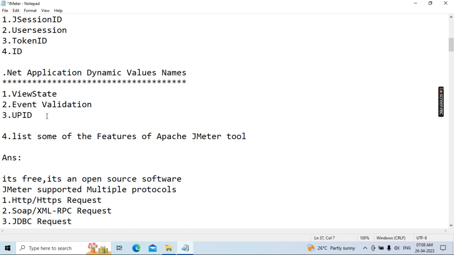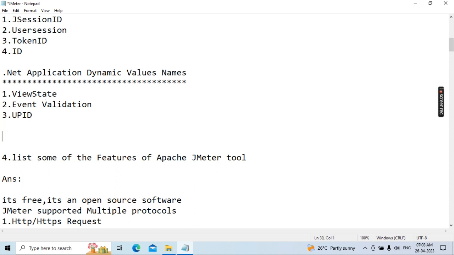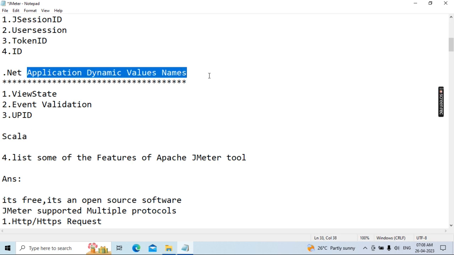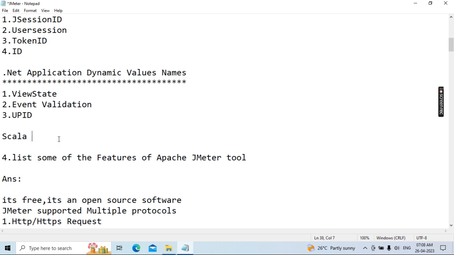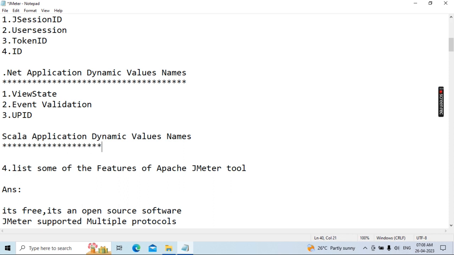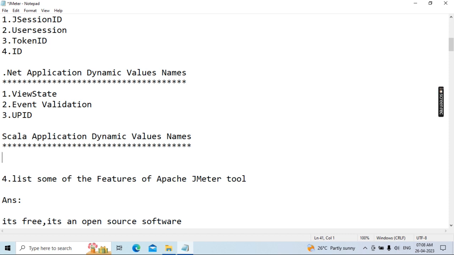You can add one more point also. Recently I am working on Scala. Scala application dynamic value names: I'm seeing only one name, that is CRDS ID.